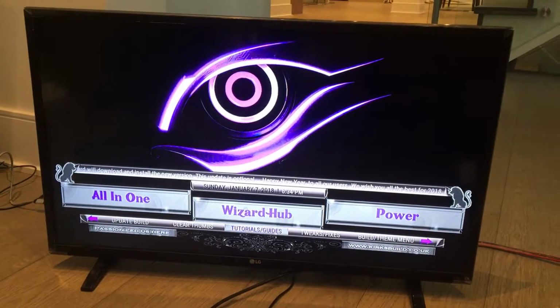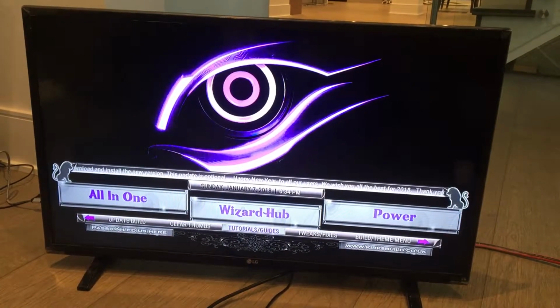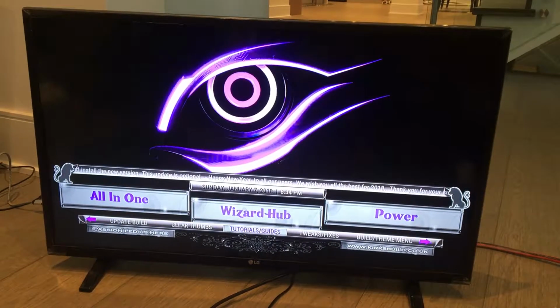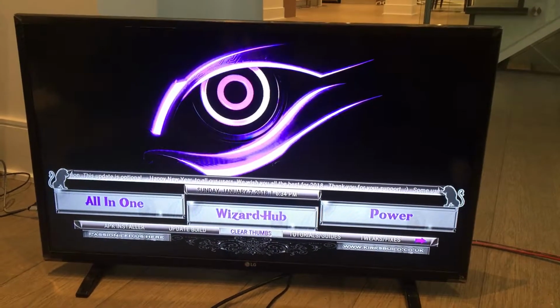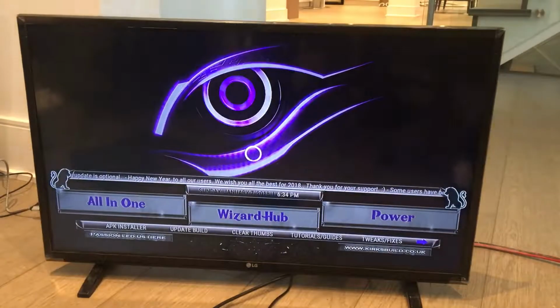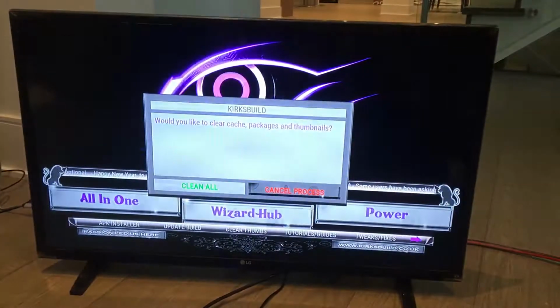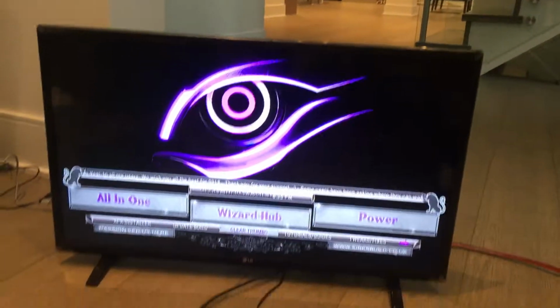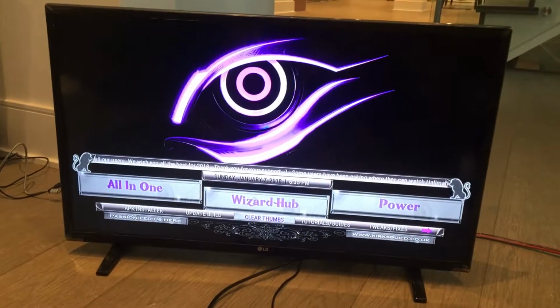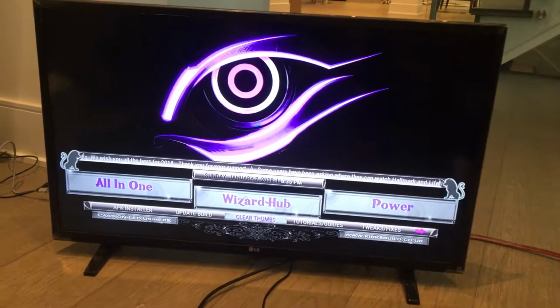Wizard Hub is, if you're ever finding buffering after you've had the box and it's been working fine, you can always go into Wizard Hub and go to clear thumbs. What I would suggest to people having buffering issues is to hit clean all. You can also turn your router off for a minute or two and restart it, and restart your box.